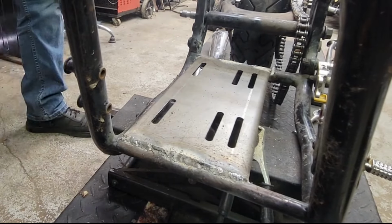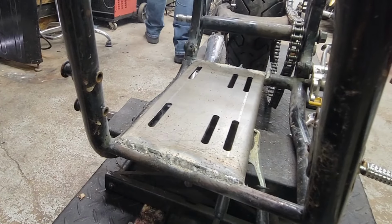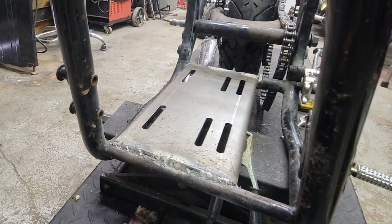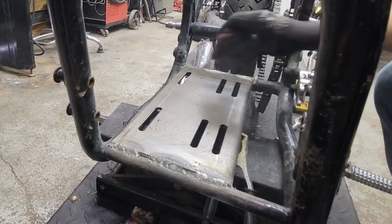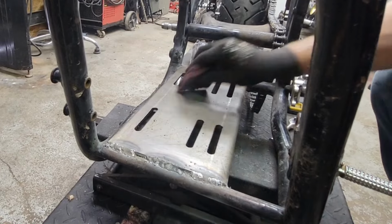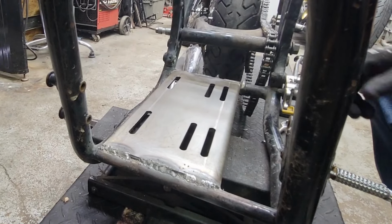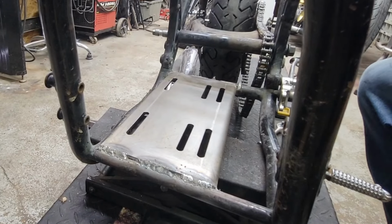Yep, looking good. Looking real good. Good enough. Wonder what I did with my wire brush. It was a hot rod driving by outside. Used a little bit of Scotch-Brite. Oh yeah, looking real good. Get some of that slag off of there. I think we now have a motor plate that's going to clear all our goodies. Let me get one more little weld over here in this corner and we're going to be good.